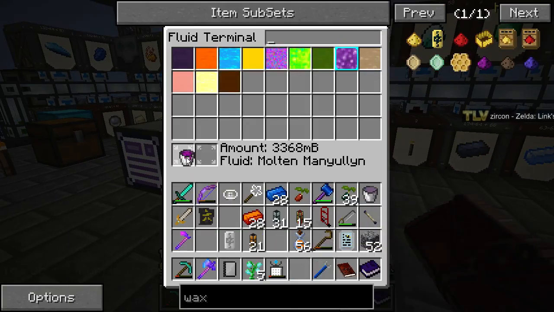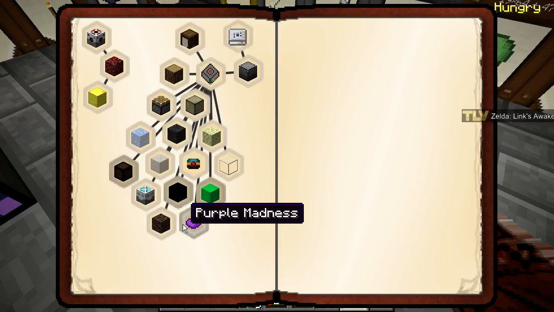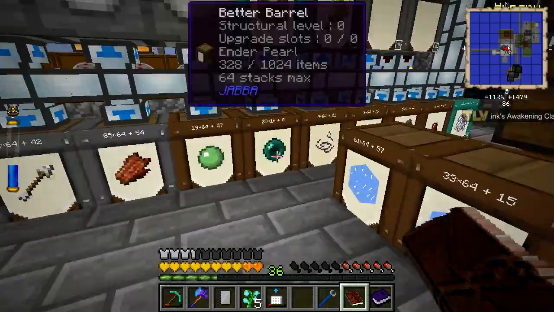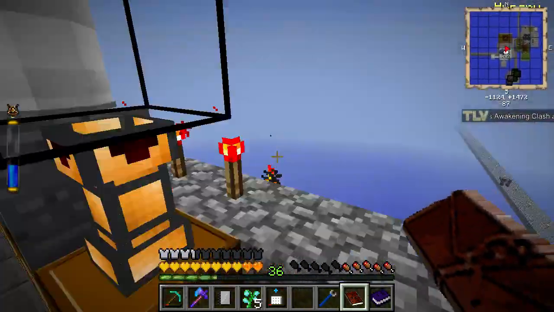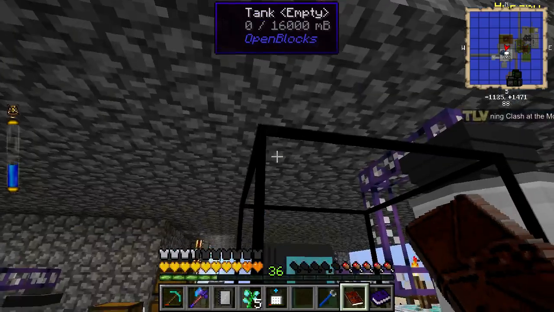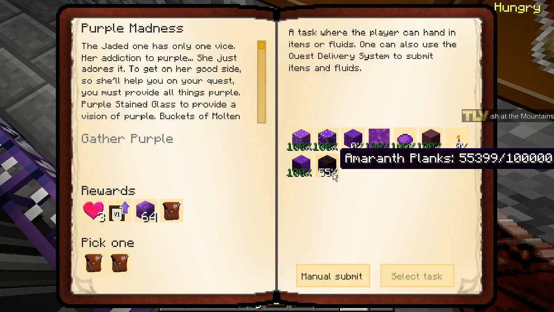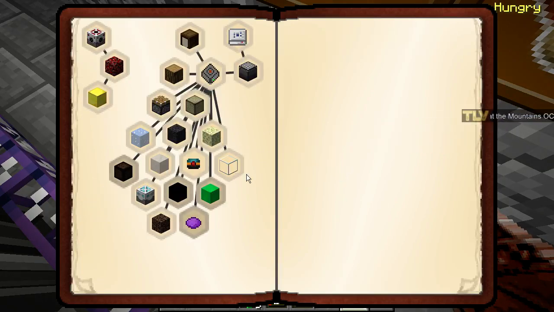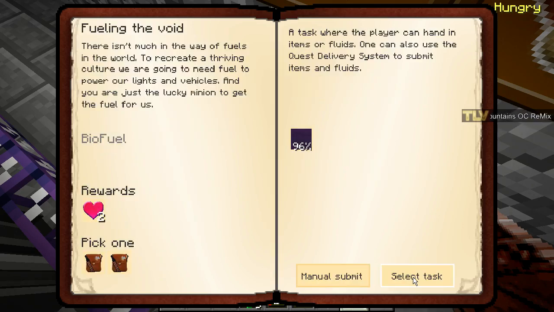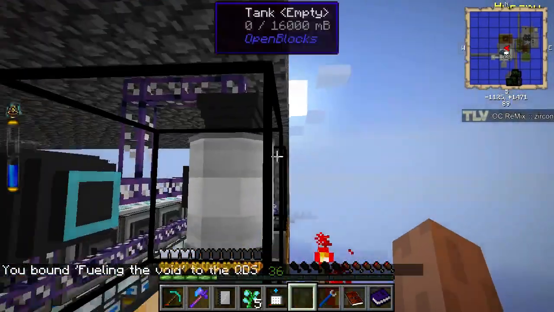And then we're gonna return the bucket. Let's check the book. 82, come on, come on. Done. Remove this dude. Did I remove it? And then let's get back to the other quest. Shit, only candles. No, we have the wool. That's the tricky bit. Go with the flow. Select task. Bam. Biofuel. And let's add the biofuel again.